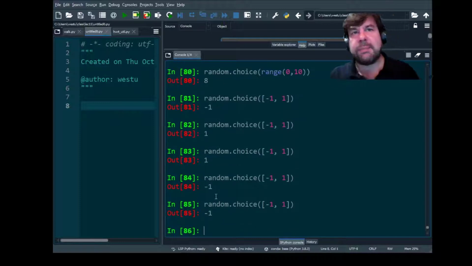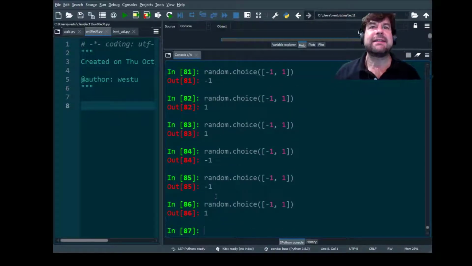Now, the interesting thing about random is, like I said, it's not actually random. When we're talking about random processes, what we're actually talking about is a pseudo-random sequence. The thing that's generating the random number, random in quotes there, generates a pseudo-random sequence. The sequence is very long, but eventually it wraps around. And the key is if you start at the same place in the sequence, you always generate the same values.